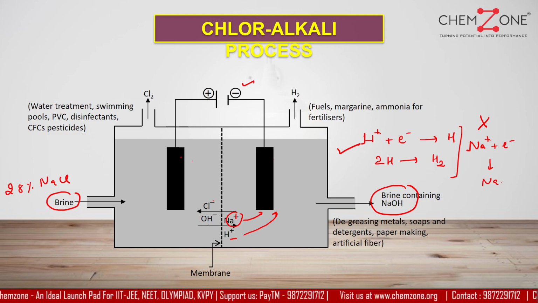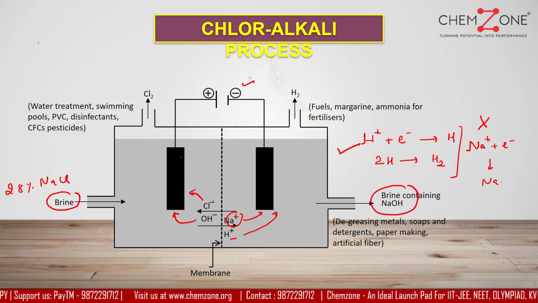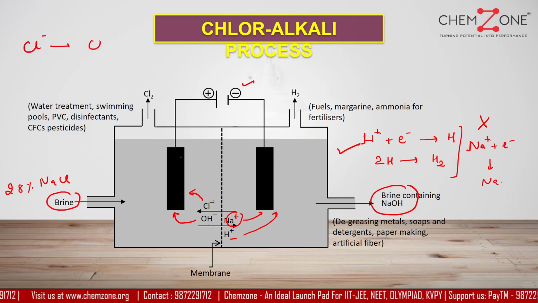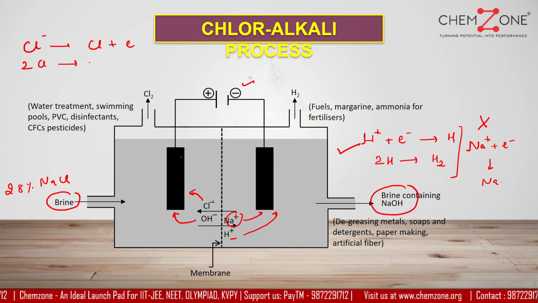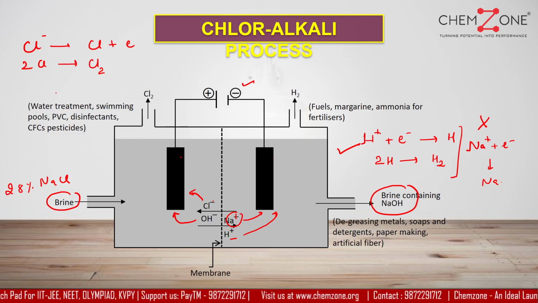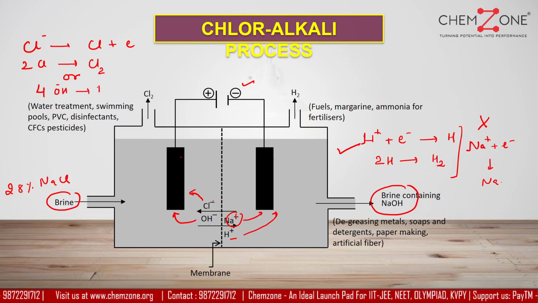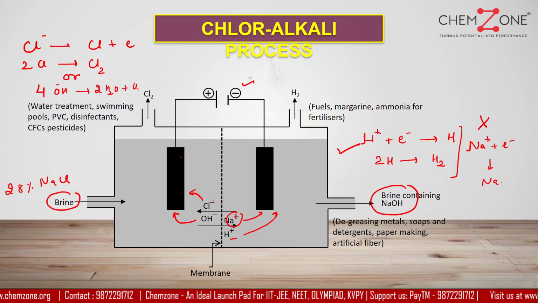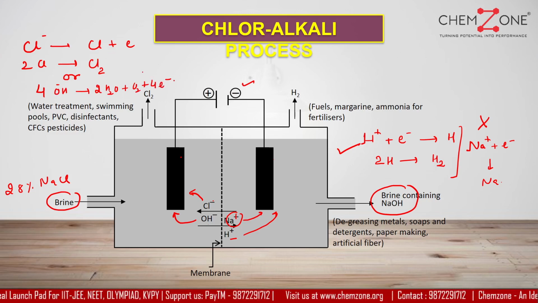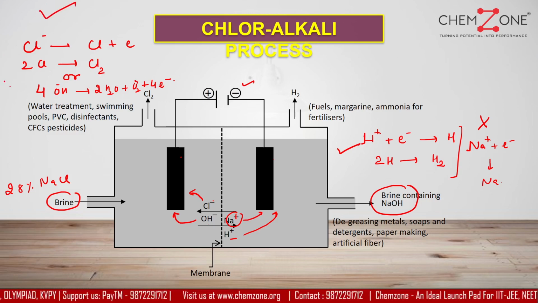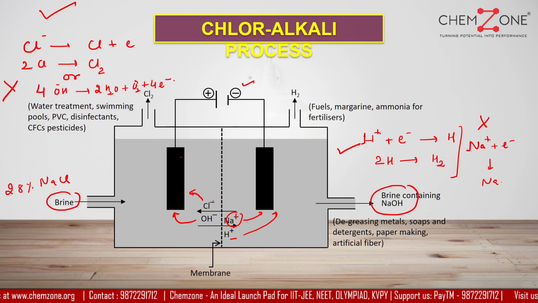And towards the positive terminal, the Cl negative ion and the OH negative ion both are attracted. Two phenomena can take place. Either chlorine will lose an electron, and two such chlorine atoms give Cl2, or the OH ion may give electrons to give water, oxygen and 4 electrons. Either chlorine will be liberated or oxygen will be liberated. But the first takes place; the OH ion does not get oxidized.